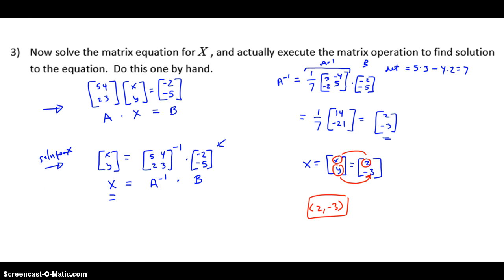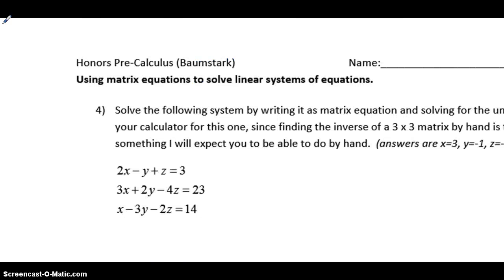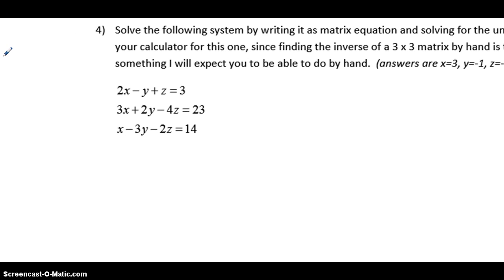Okay, so now just to finish this off, I'm going to go ahead and set up the ones on the back side of the page, which are larger systems. And this is where the power of the matrix approach really comes into play, because we can solve larger systems. So here we have a 3×3 system with 3 variables, 3 equations and 3 unknowns. And just like before, the first step is we want to write this as a matrix equation of the form A times X equals B, where A is going to be the coefficients, this is going to be our variables, and this is going to be the equals.